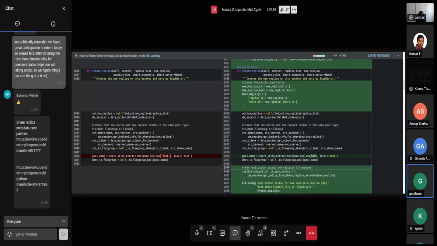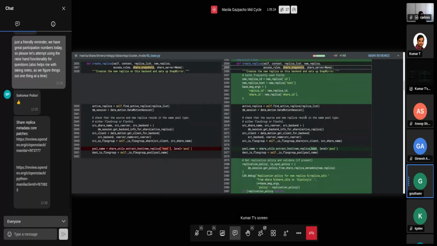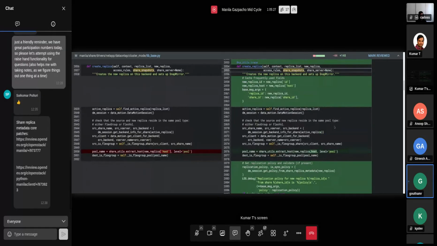But if you decide, okay, we do need to allow this, then you have two objects there. One is the share itself, the replica, and the snapshots too. When that create replica call comes to the driver, there is an enumeration of the snapshots. I'm not sure if the share manager is accepting the snapshot states, but that can be enhanced. So you can actually set the exact snapshot state per whatever is the truth in the backend. Right now you're saying that the snapshot's not going to be mirrored, so you could actually set the snapshot state to error.